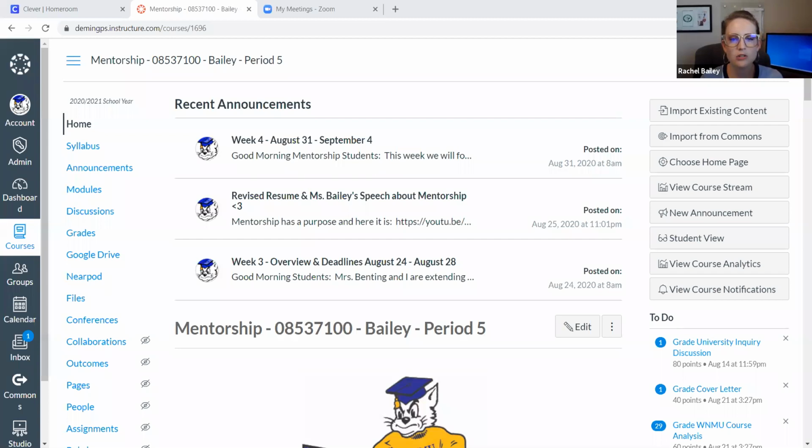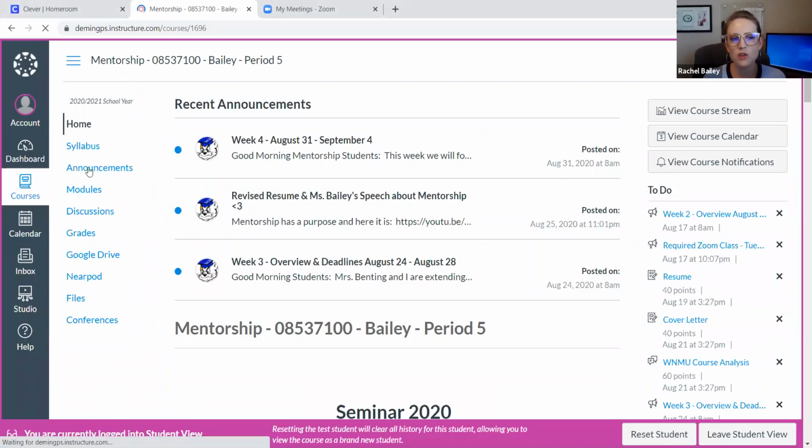So I'm going to talk with you about how to make your Canvas account a little clearer and easier for students to follow. If you notice right now on my Canvas account, if I go into student view, I'm in one of my courses, I'm just on the home page. If I go into student view, there's all these items located here on the side.